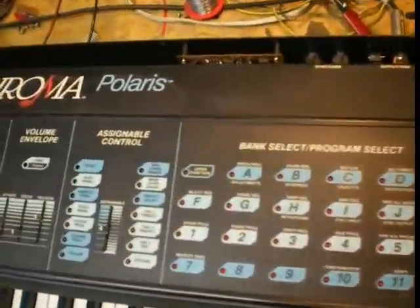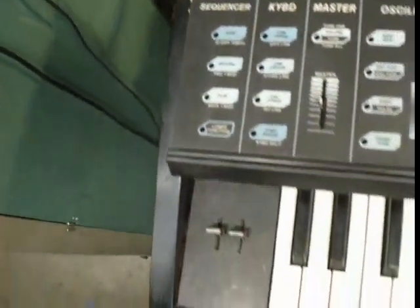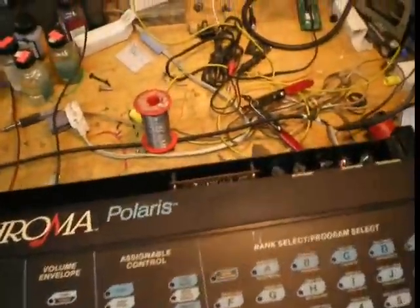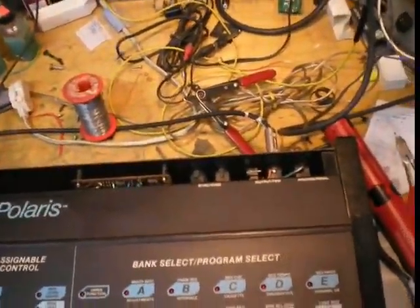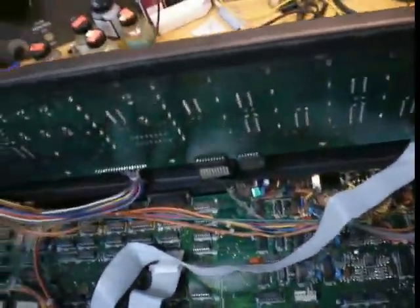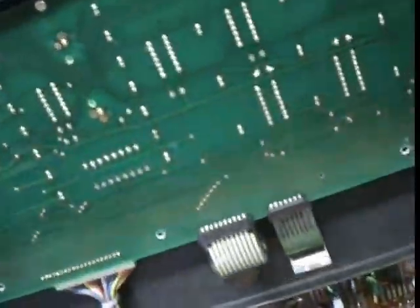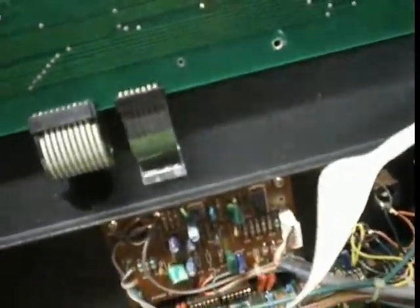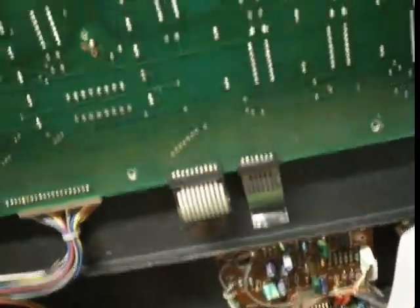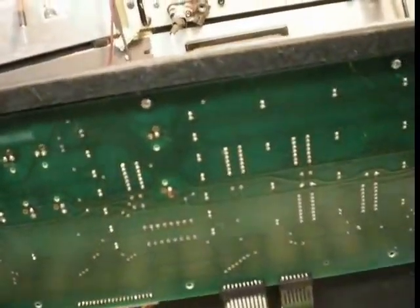Alrighty, this is a Chroma Polaris that we're going to ship to Craig Aspen in England. Friends over there. Hopefully we'll enjoy this tremendously. Always be careful pulling these apart because, you know, your ribbon cables almost touch that back board there, you see? And you don't want to stress those too much. Many of them are cracked, of course, when you get them.